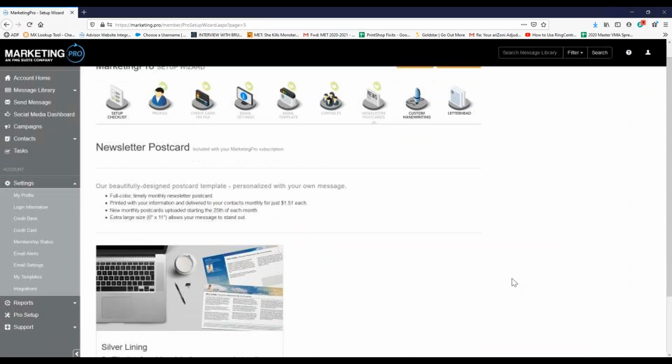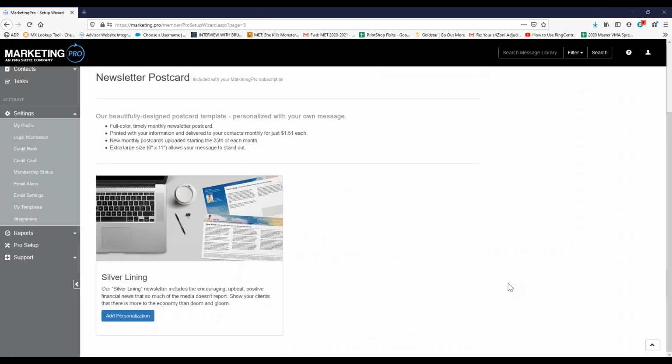They are particularly useful for any client that you have that maybe doesn't use emails all that often, perhaps are on the elderly side, and they maybe don't even use computers all that often. They still look for things they can hold in their hand from the mailbox. And if that's the case, we absolutely recommend that you use this postcard. It's called a Silver Lining. It focuses on only the positive things that have been going on in that particular month, and we've had some extremely positive feedback on this.